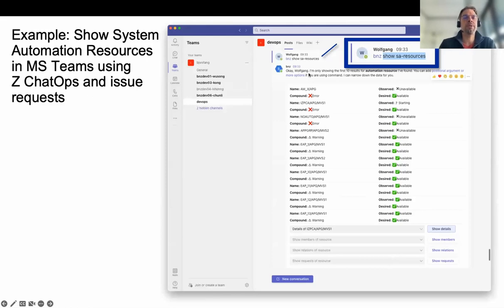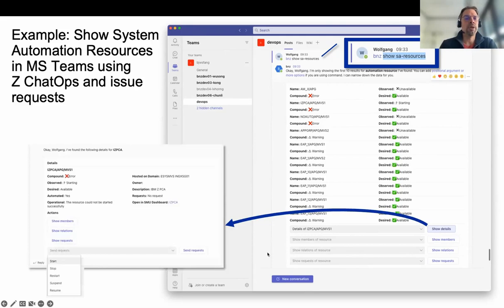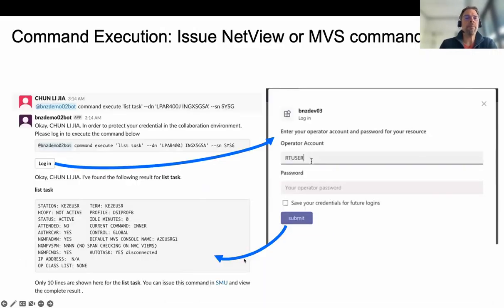It's another example where you look at system automation resources through the chatbot. So I asked the bot again, and you can name that, by the way, as you like, give it any name that you like. Show SA resources. The chatbot responds with a list of system automation resources, the main status information directly listed here. And from here, you can drill down into more details or even take an action, restart the application or whatever. Here's a command execution example.